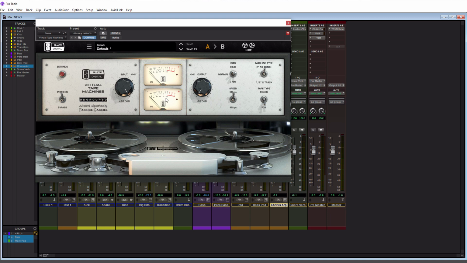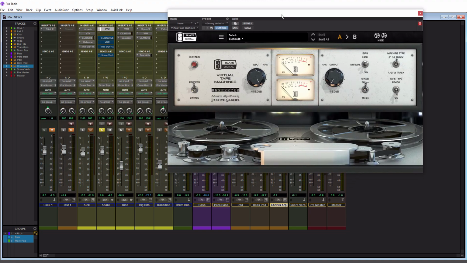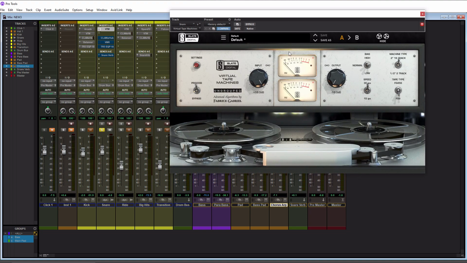Now, if you look in the manual, it will tell you that the optimal level for this plugin is 0. So this is our first plugin in the chain and we want to hit 0. So this is going to set us right up off the bat for perfect gain staging. So what we're going to do now is actually, let me put this back to Unity there. So what we're going to do now is we're going to play this and we're going to get this to hit around 0. All right, so here we go.